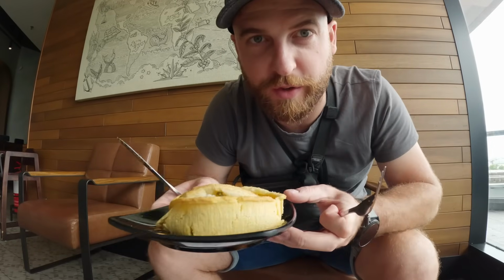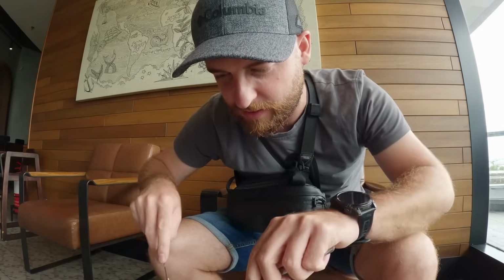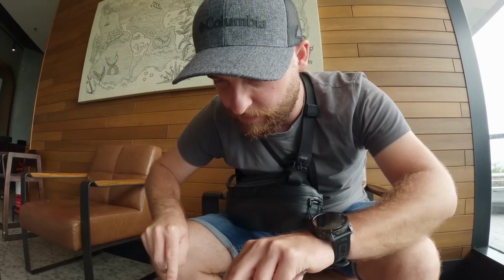So I'm going to eat all this, and then in a few hours I need to catch my train, so I'll just kill some time here. Enjoy this food, enjoy the cappuccino, and then I'll be on my way. Guys, I thought I will review this food because it looks so delicious and it smells really good. It's like India in a bread, basically. So let me just cut that up a little bit.